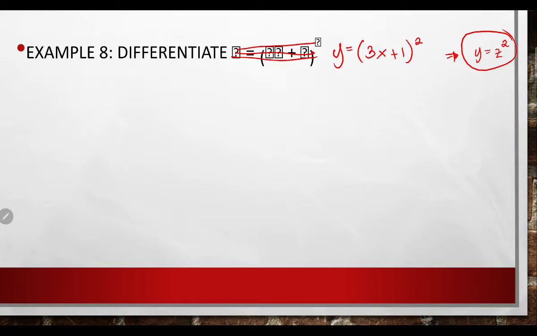Let's have first the power rule of this function. So the first derivative, let's rewrite first, 3x plus 1 squared. The power rule states that we take the exponent of the variable, which is 2, so you have the y prime. Take the 2 and multiply it to the outside, so you have now 2. Let's say this one is treated as one variable, so you have 3x plus 1. The exponent 2 minus 1, so the exponent is 1. So that is an example of the derivative of the outside function as a whole.